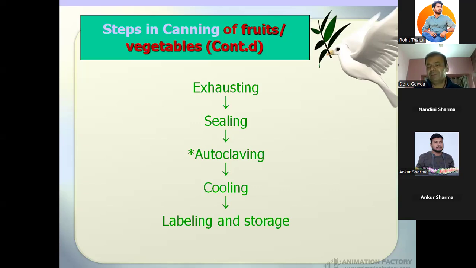The label should contain the name of the product, when it is prepared, and the FSSAI number of the product. One thing we should remember: anybody going for commercial processing of fruits and vegetables has to first get a license called the FSSAI license, Food Safety and Standards Authority of India's license. Without this, you cannot sell the product. If you manufacture without a license and sell it, you can be arrested. For that, you should have a separate processing unit with proper guidelines and layout, prescribed in this FSSAI license.